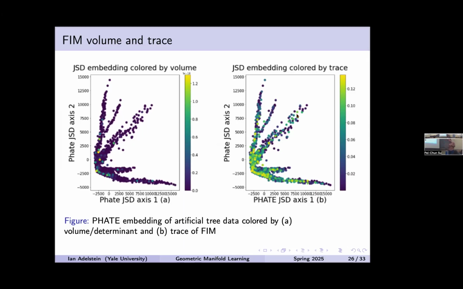Trace is not always a great proxy for volume, but what saves us here is that I always think of these as single chart parameterizations. I'm not building up an atlas of charts. I'm doing this all in a single chart. And so there, you don't need any sort of compatibility, and we can talk about trace in this whole parameter space. And so the story to tell then is you see trace is highest at the branching point and then really dies off in the tails.